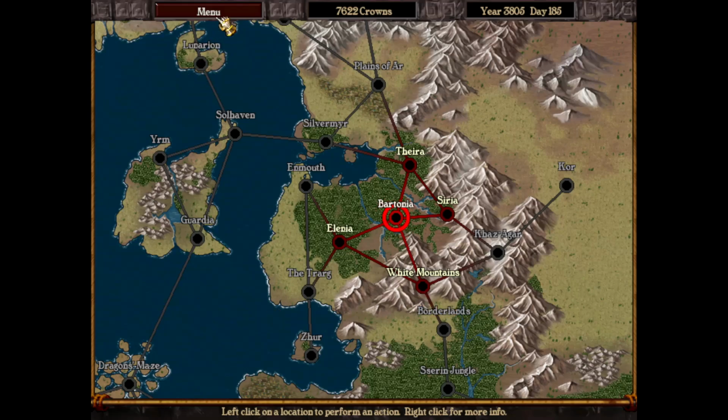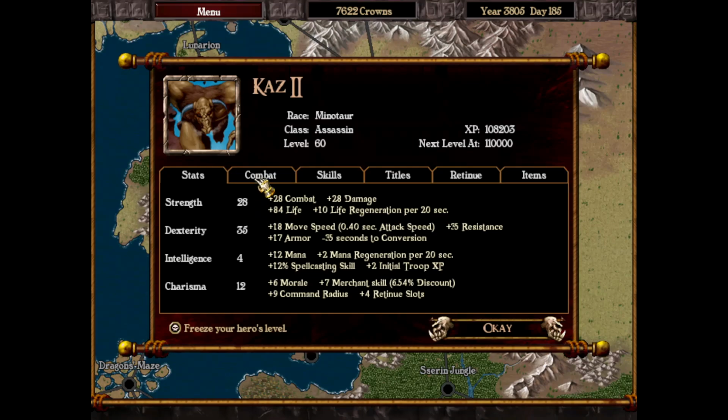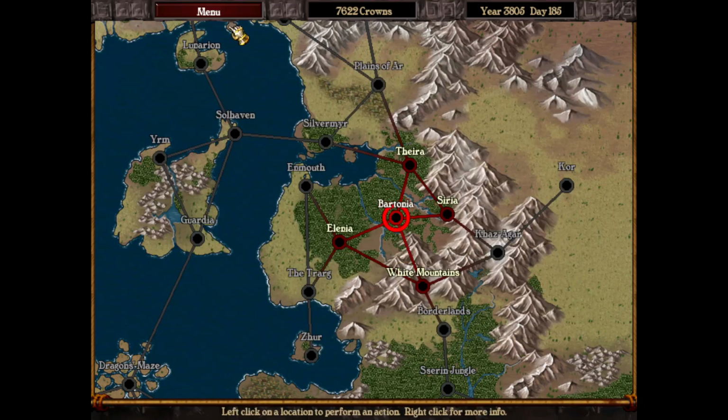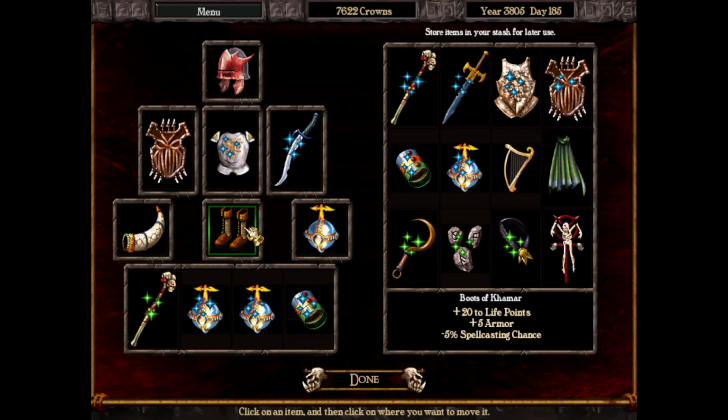And while we're still in the campaign, let's take a look at our hero information screen. Look at our armor. So, armor bonus of 17. And we have 72. So somehow we have 55 armor. So, where are we getting armor from?